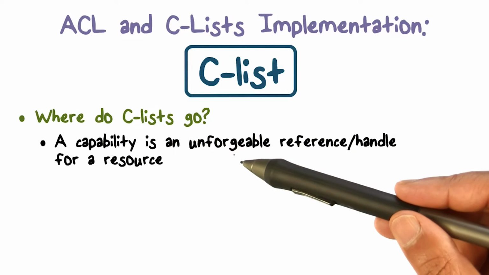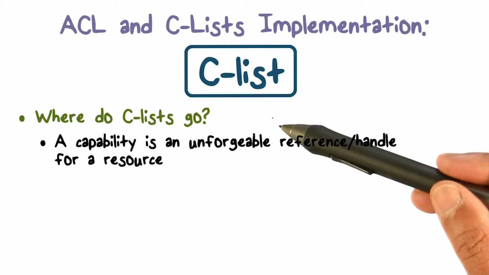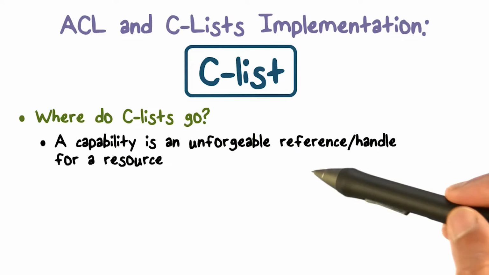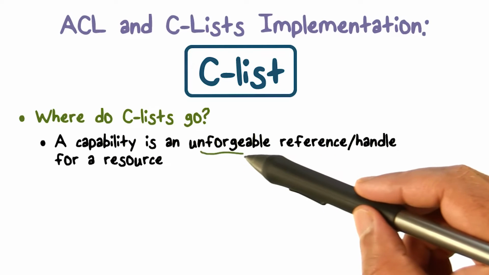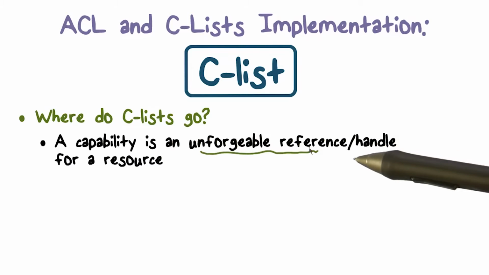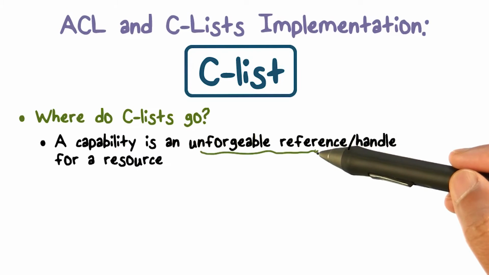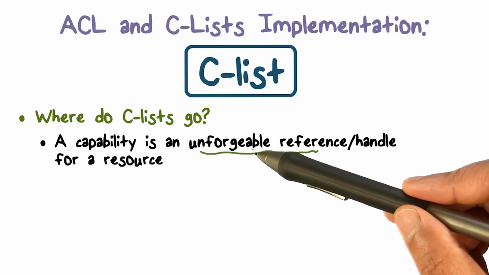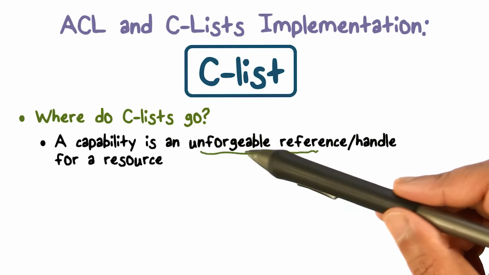The other question one can ask is, what exactly is a capability? A capability, remember, says you are capable of accessing that resource. You've been given permission to access that resource. So typically, capability implementation details differ, but it's really a handle for a resource. A reference allows you to find or locate the resource and be able to use it. So if you can go use the resource, you shouldn't be able to forge a capability for that resource.